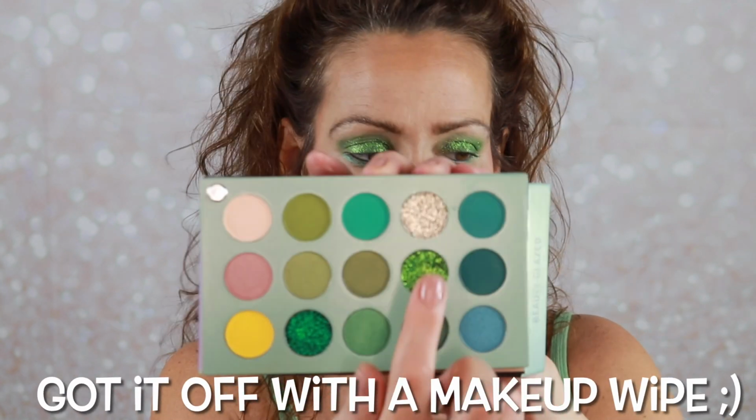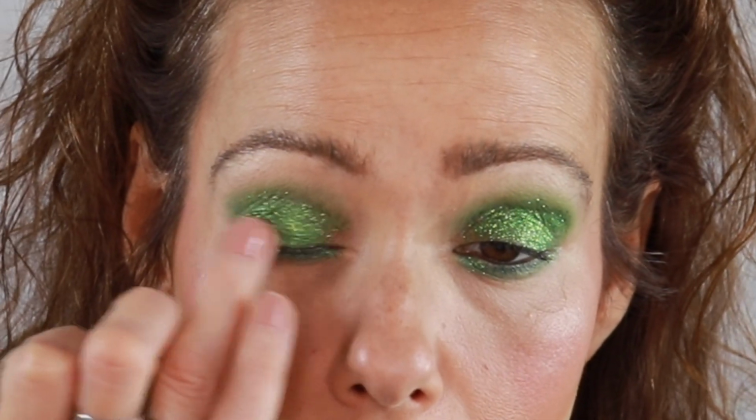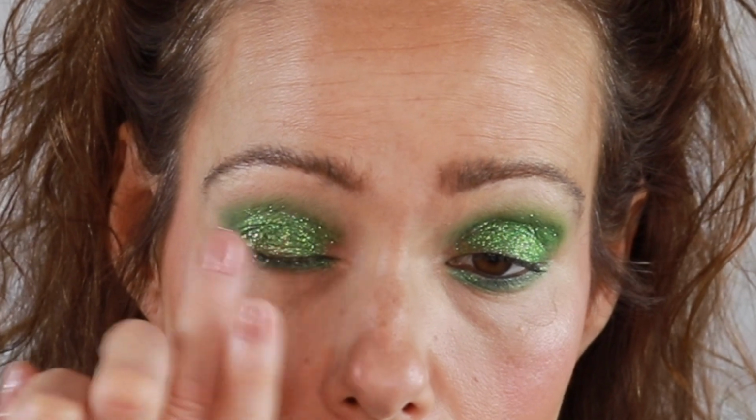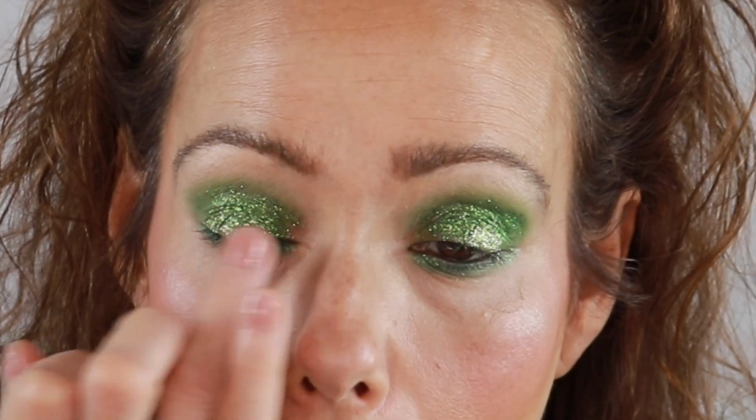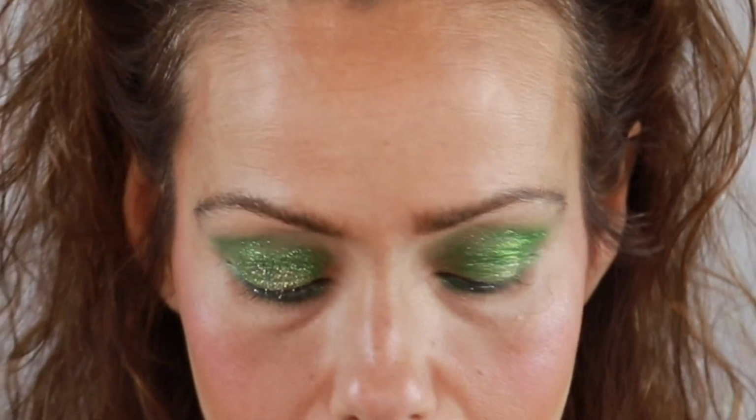It does not want to come off of my finger. Now I'm going to throw a little bit of this champagne color right on the center. That is beautiful. We could leave it just like this, or we could take one of the deeper shades here and darken up that edge. I mean, truly, you could go anywhere you want in the palette, but I tend to just be sticking to those specific areas.